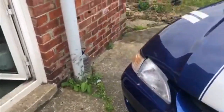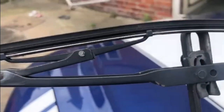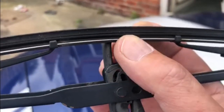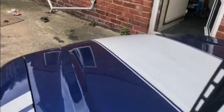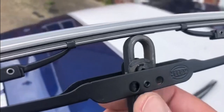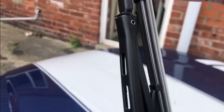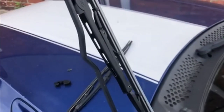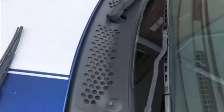We're back today on the channel — we're servicing this car. There's a temperature sensor to go in, new wipers to go on, a full set of plugs, and a full set of plug leads. Let's get into it. This is a '96 SN95 Ford Mustang, it's a 3.8. Just line that up, pull back, make sure the arm and blade are over the side, pull down, and the whole thing comes off. Then slide it forward and put the replacement one on. It's literally just a push fit until it clicks. Turn the wiper around — it comes with a protective cover, just peel that off. Nice new wiper blade. Let's get the other side done — both wiper blades changed.